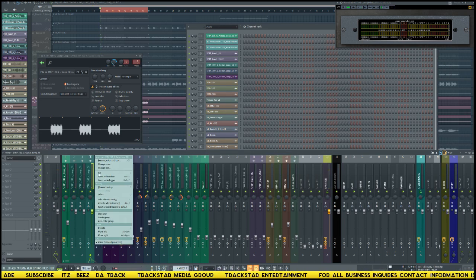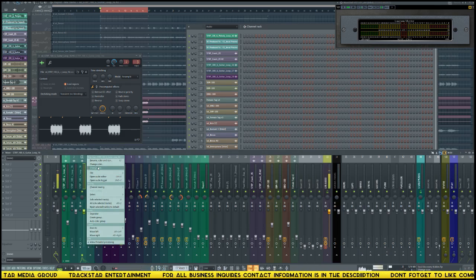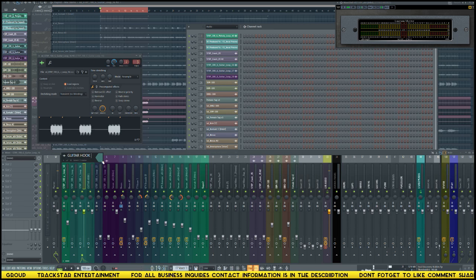One more thing to do, right click, rename this guitar. I'll put an L at the end, because we didn't put a R on the other one. So paste, and then we'll go. Actually, we'll make this left. I'll make the other one right, just for going in order. Left comes before right anyway. So, all right, then I'll pan one left, one right. One will play strictly mono, down the center. So, like that.